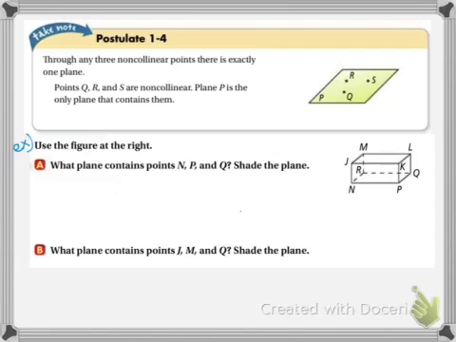We're asked here in Part A. What plane contains points N, P, and Q. So let's look at those points. We have N, P, whoops, P, and Q. That is this plane in the back, this bottom one. So we can name that as plane, and we just need to use three letters. So we can actually just go ahead and use N, P, Q. Alright?